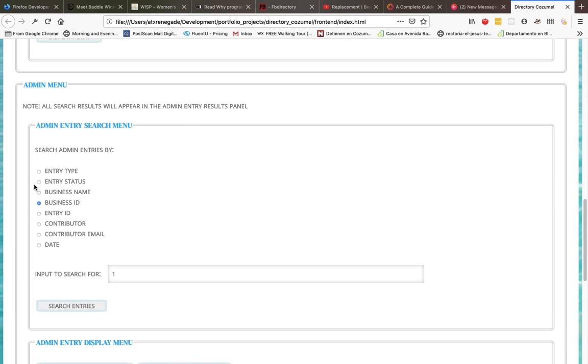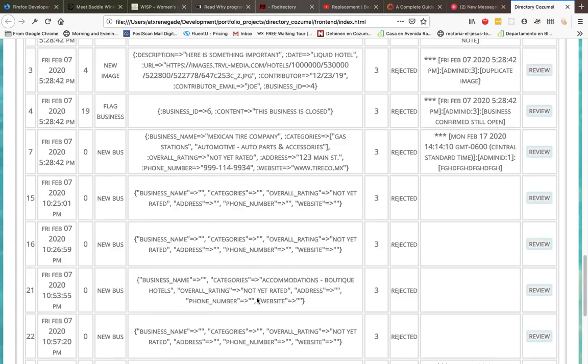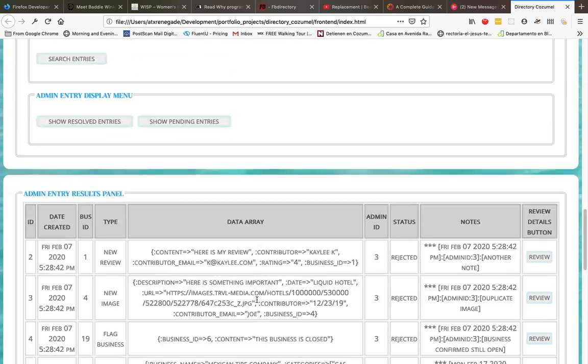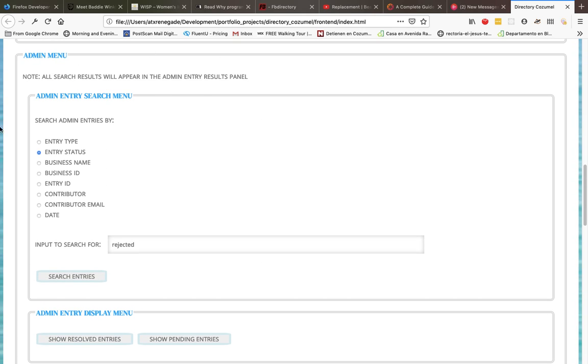I can also, for example, if we wanted to do all the rejected entries, here we have a list of everything that's been rejected. So this is all the search capability for the regular administrator.